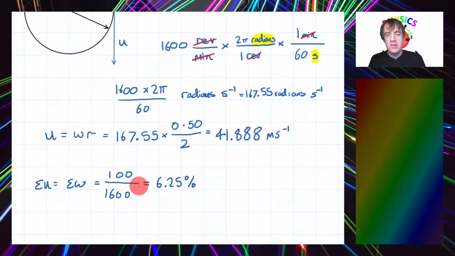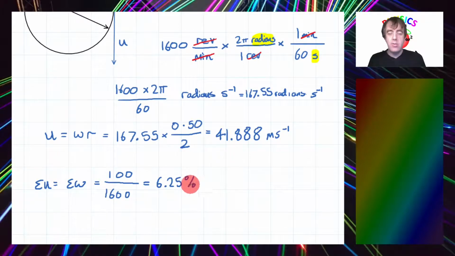I'll write it as a percentage error. Sometimes you'll see people write multiply by 100% here. But given that percent means divided by 100, they're actually writing multiplied by 100 divided by 100, and I find it a little bit pointless adding that there. So this is the percentage error, and if I just divide it through by 100, which would mean exactly the same thing, that would be our relative error.